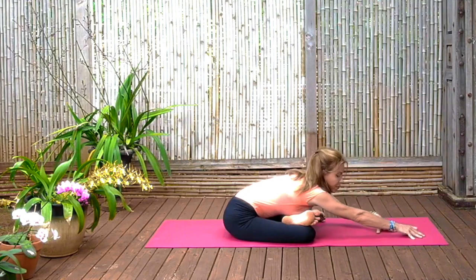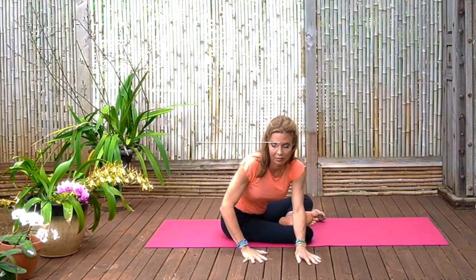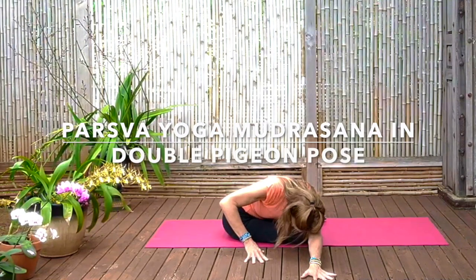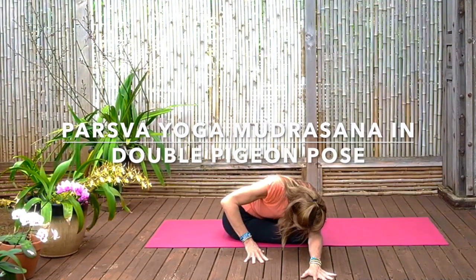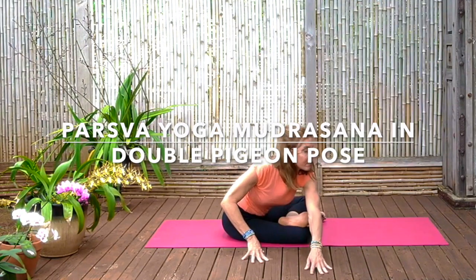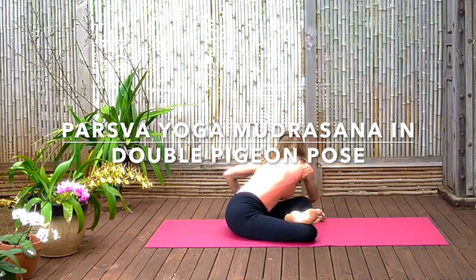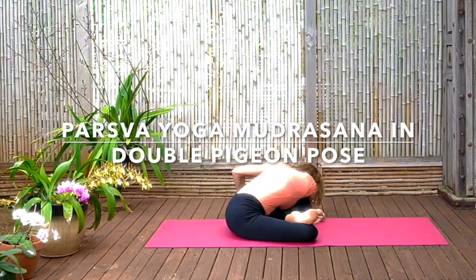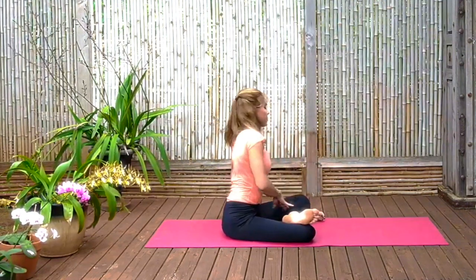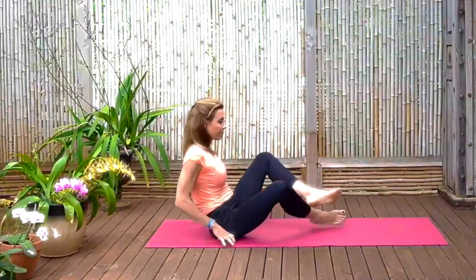And now turning and twisting to your right, stretching the left arm forward, the right elbow is bent. Breathe, relax. And now turning and twisting to your left. Breathe, relax, turn the right abdomen to the left. Stretch, turn and twist. And releasing completely.